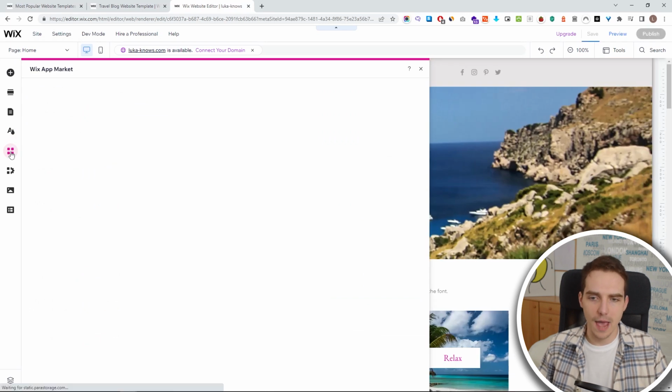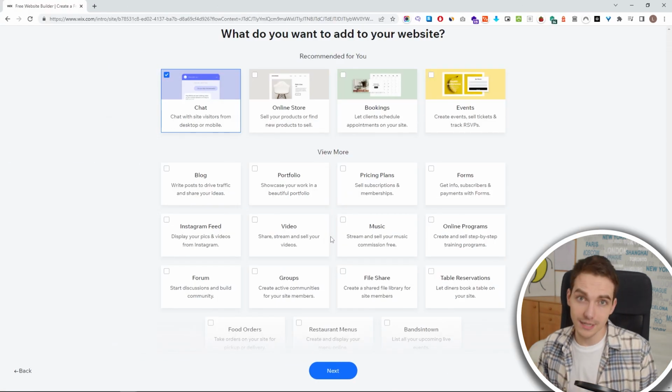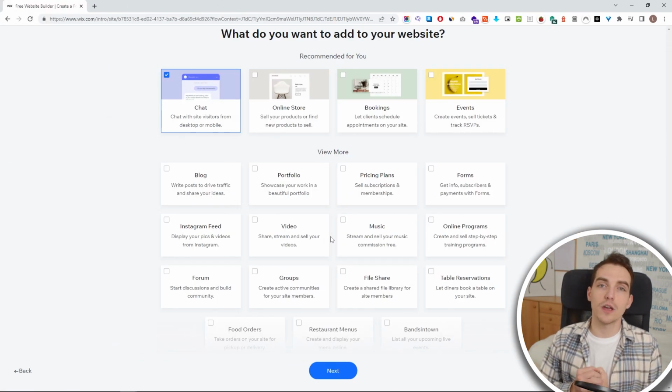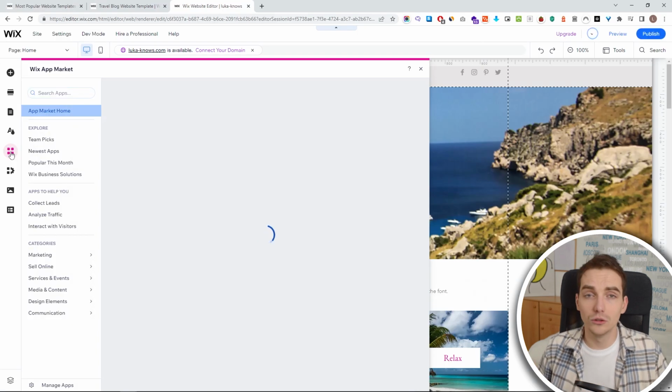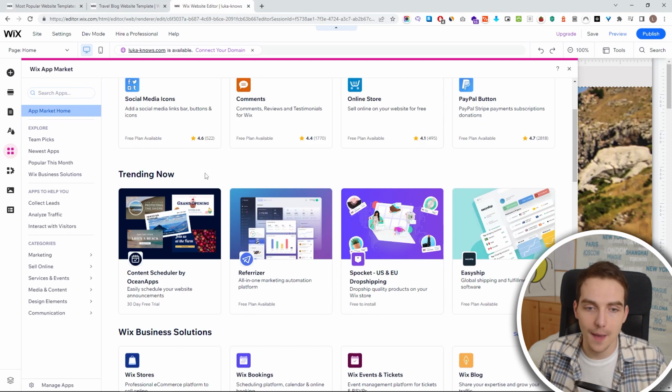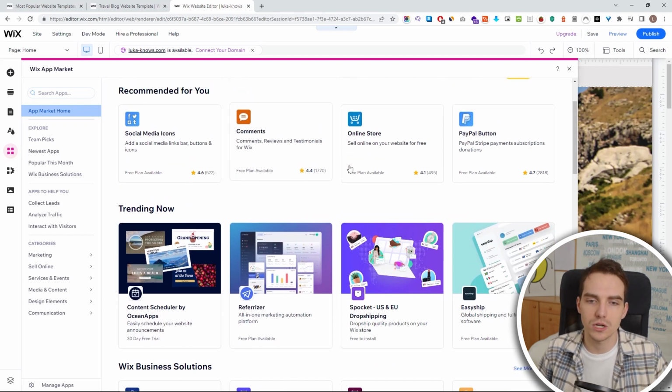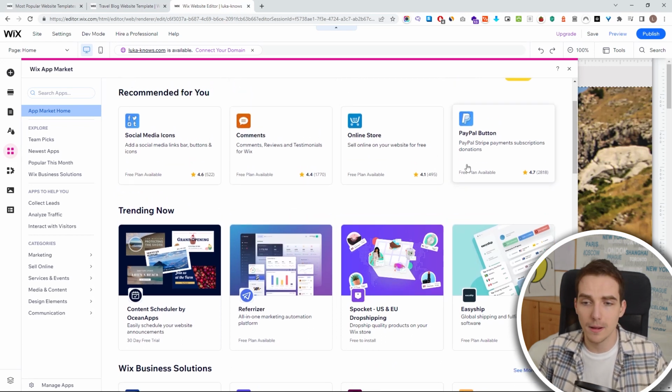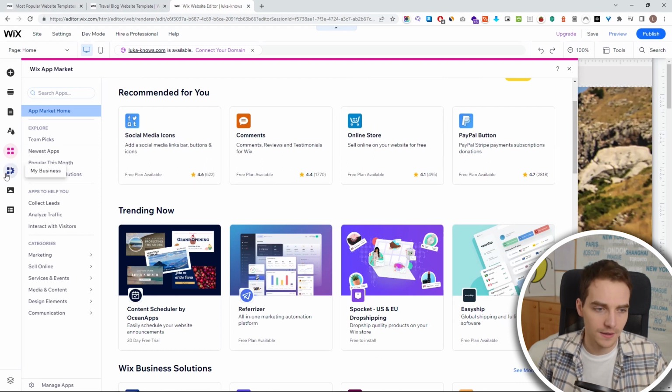Now we have also apps. To go back to this tab we have just created, you could have seen that we have so many options. Well, don't worry, you can come inside here and select even more apps, whichever you would like. So for example, if you are having an online store, PayPal buttons or stuff like this.